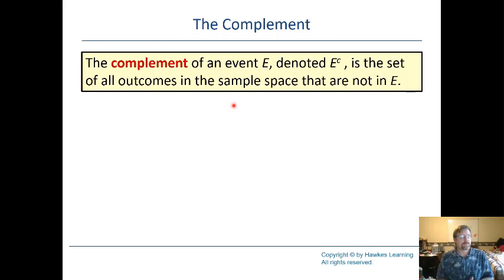We're also going to define something called the complement. It's the set of outcomes that does not fit in our event. So in the card example we gave in section 4.1, we had 1 queen of spades in 52 cards. That means the complementary event is 51 cards that are not the queen of spades.